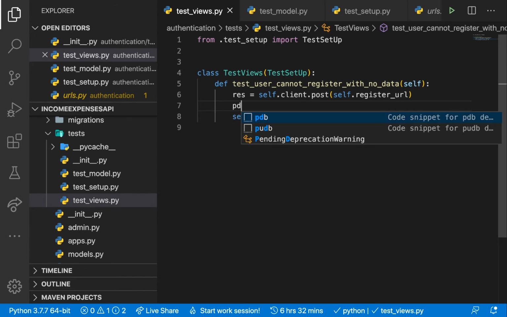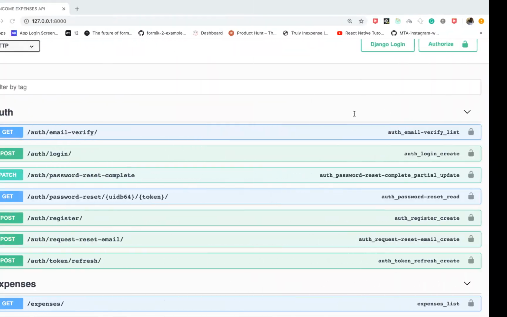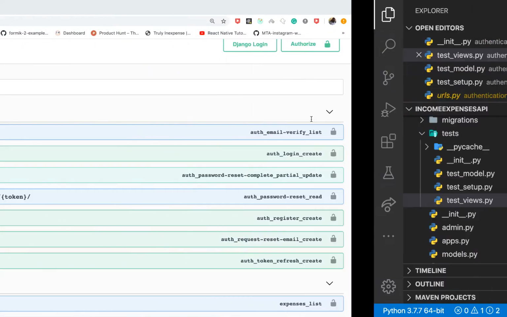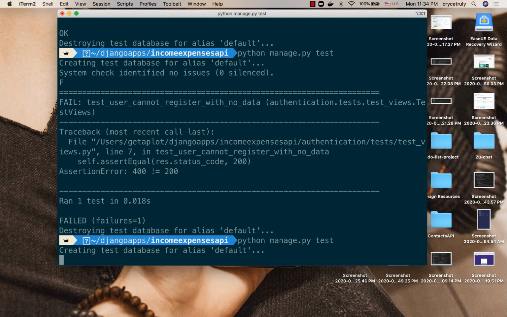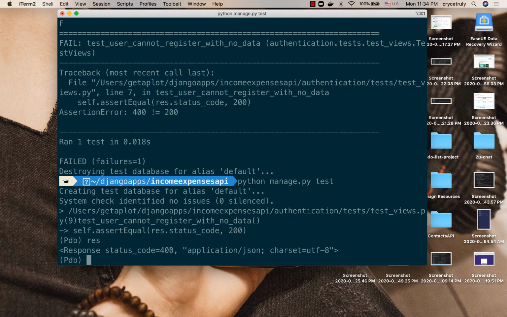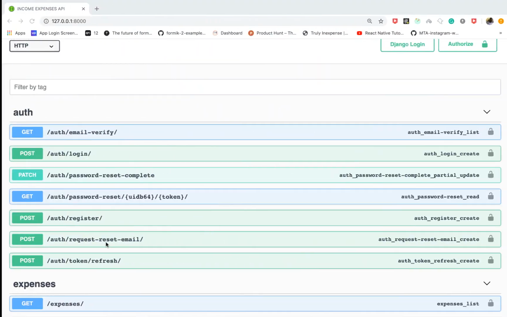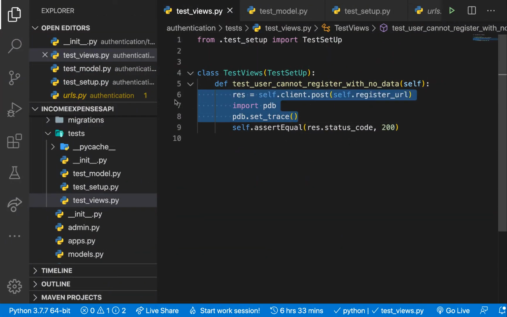So I'm going to add a PDB here, which, if you don't know, is like a Python debugger. It enables you to pause the program execution and look at the variables. So let's take a look at these values. If we run the test again, we can see that it pauses, and then if we look at res, you see it's a 400 response, meaning that basically that's what we want. But if you want to see which data is being sent down, you can run res.data, and now you can see everything here. So you can run all your assertions on these. You see all the data that we have, so you can also run assertions on these. But I'm going to keep it simple here, and then let's move on and I'll show you more stuff. So I'm going to actually cut this one out.